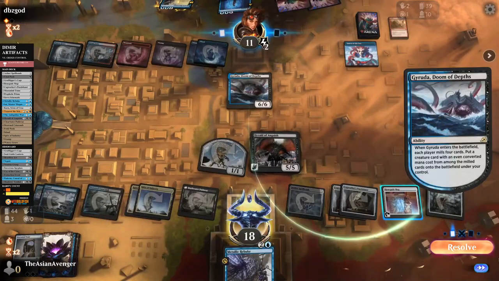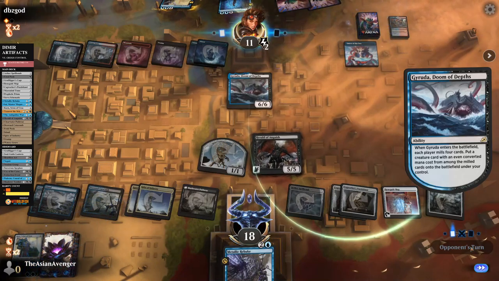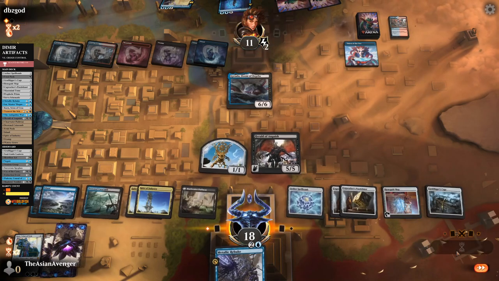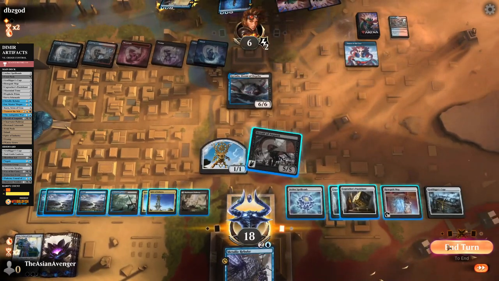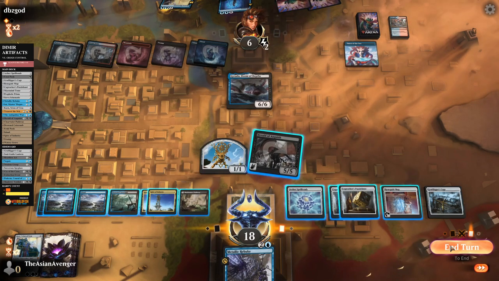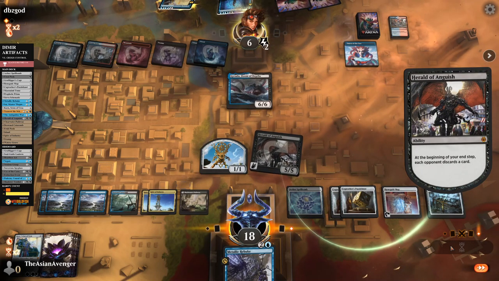Alright, so they've once again milled. Oh, wow. And they hit the Gear Hulk. But hold on. Cage prevents that, so that's good. Alright. Let's see, what do we do now? We can bounce that back to their hand, make them play it again. Yeah, no, it's cool. We'll just keep running them out of cards.